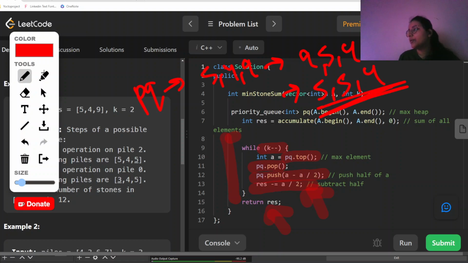But when we perform this operation, in our result, earlier it was 9, then it was 14, and then 18, right? Earlier the result was 18, but when it becomes this 5, at that moment only we would have subtracted this particular value, so that our final answer becomes the required one. That's why we are just eliminating that a by 2 from our result. So that's the thing which we are doing here.